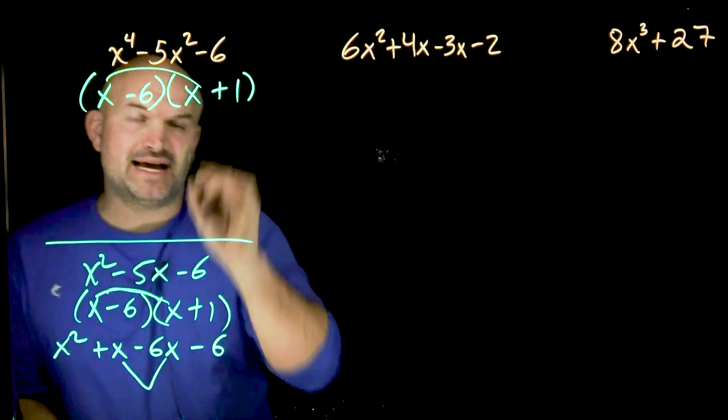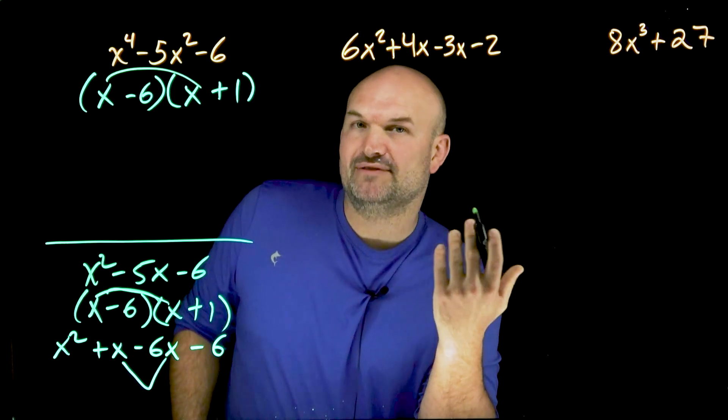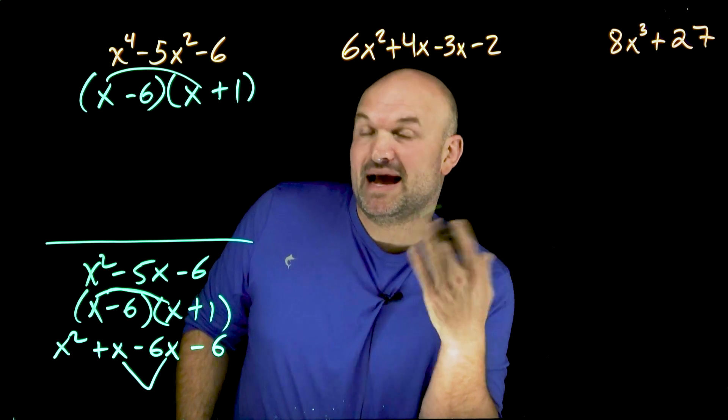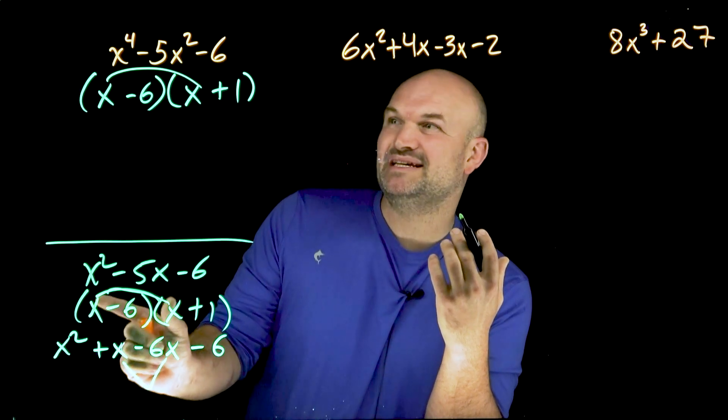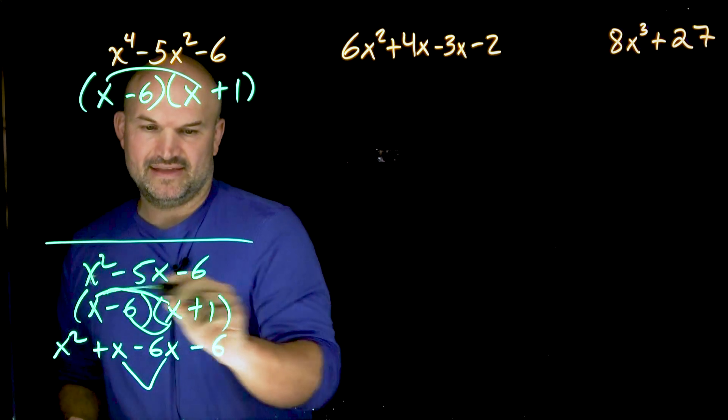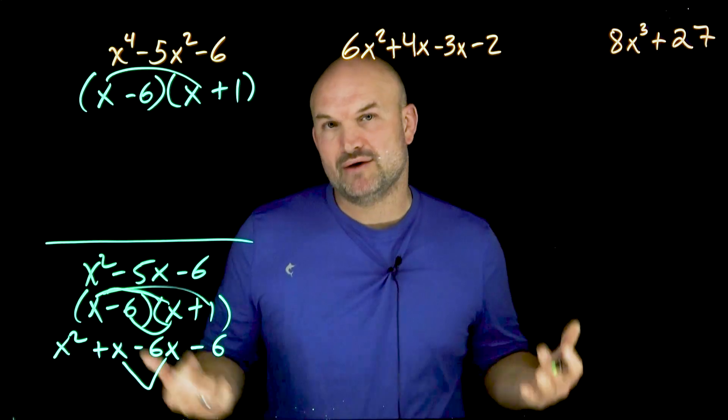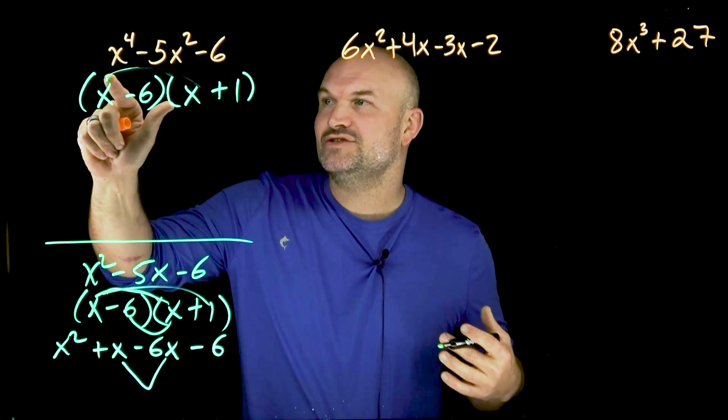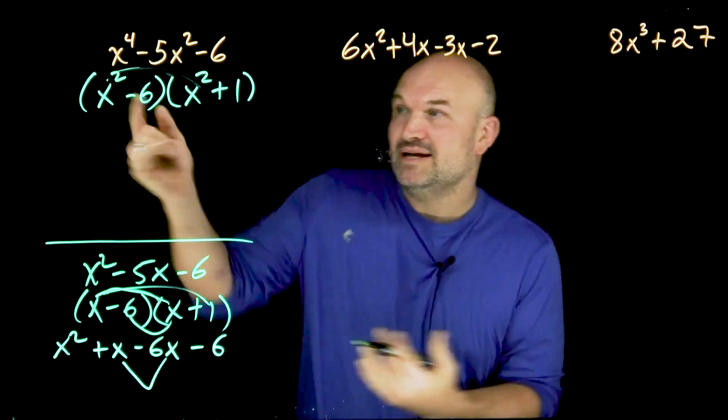Now, x times x, what is going to give me, I need this to be x to the fourth. Now, sometimes you might think, well, what about if you did x to the fourth and x to the third times x, right? That would actually add because you add the powers x to the fourth. However, you wouldn't have your middle terms combined because these terms need to be exactly the same because we need these middle terms, this negative six x and this one to go ahead and combine. So these powers have to be exactly the same. So what two powers that are exactly the same are going to give me x to the fourth? Hopefully you recognize it here. And it's just going to be x squared times an x squared. And ladies and gentlemen, that's it, right?